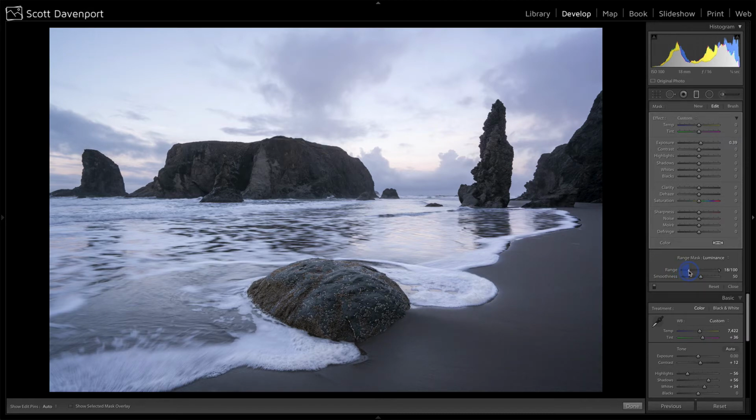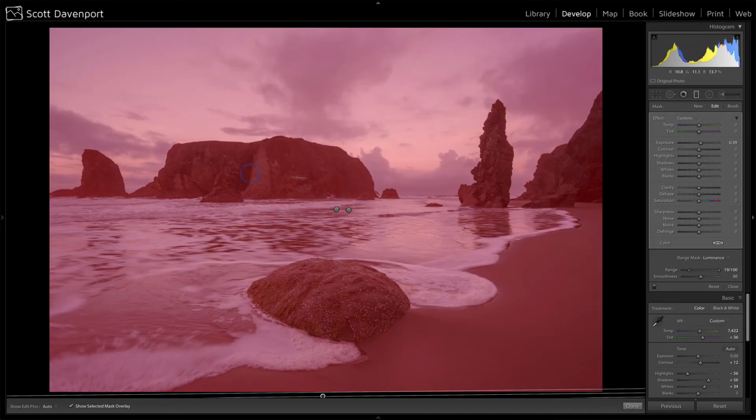Now this is starting to give me that better separation that I was after. And now, let's take a look at what that mask has done for us. So it should be roughly, okay, there is some, not all, on the rocks and so forth. More of it is concentrated on the brighter areas. And if I were to push this farther, we'd start to see it really disappear from those rocks. Maybe too much. Let's see.